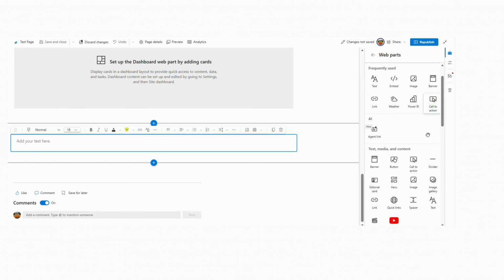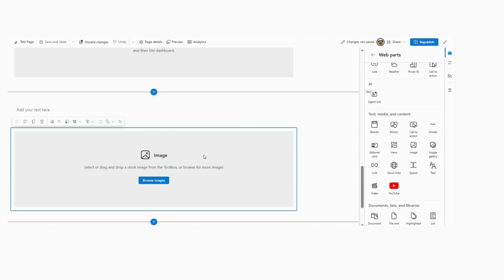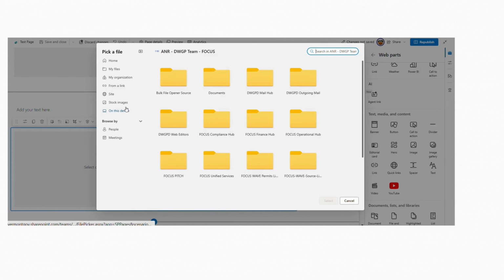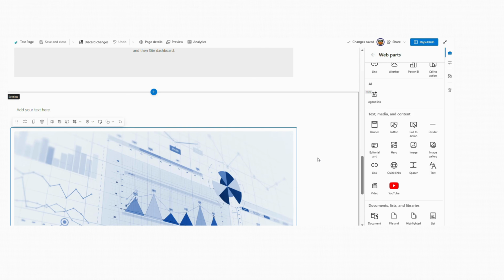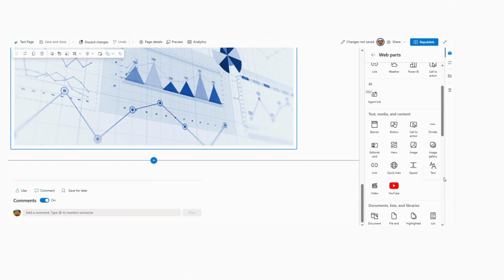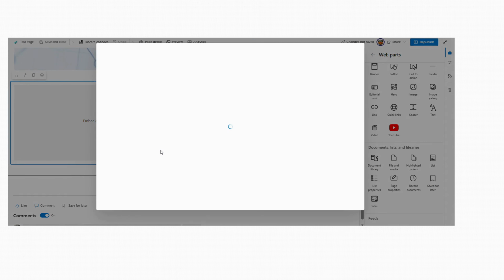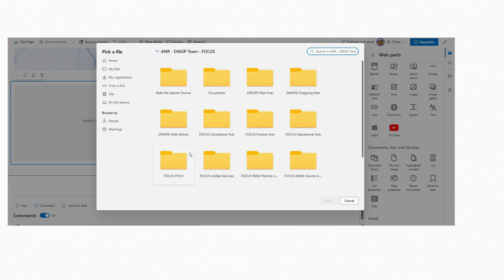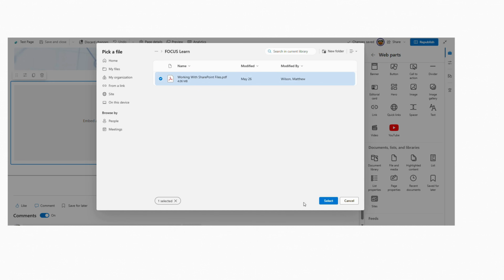Additional web part options can be found under the Properties sidebar menu, especially for parts like images. You can upload a photo directly from my computer or select one from our site assets to instantly embed it onto the page. Finally, if you want to embed a document right into the page, all you need to do is add the File and Media web part. And you can see, once I have selected the SharePoint Basics Companion Guide, the actual contents of the Word document are fully visible right on the web page.